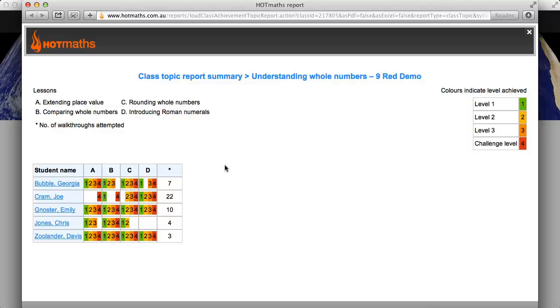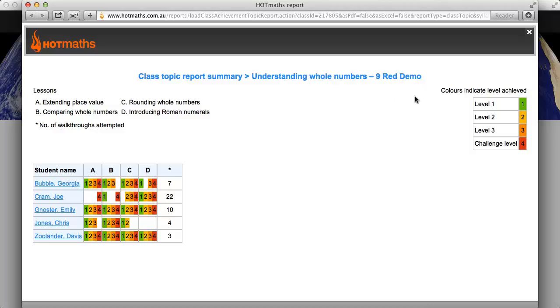Now when I say the students have achieved a level, so that they've had that square coloured in, to achieve a level the students must answer at least 4 questions correctly from each level. The reason we've set that at 4 questions is because there's a minimum of 8 author-written questions available for every level in every lesson. So once they've got 4 right, we've said that they've met at least a minimum standard of achievement. Sometimes students will go ahead and keep answering questions until they've answered all of them right. So even though they've achieved a level at 4, they might go through and answer all 8 or all 10 or all 12, just so that they can feel like they've ticked off the whole lot.